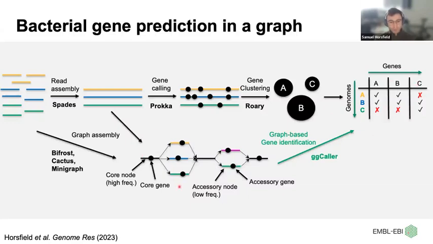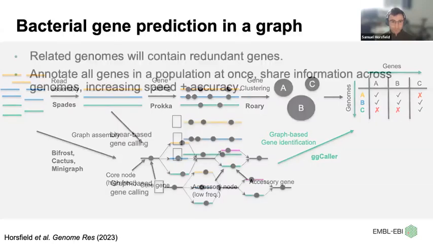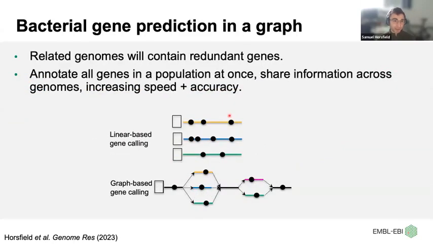And I'll talk a bit more about the motivations as to why, and what some of the benefits we see when we use a pangenome graph versus annotating genes individually on individual genomes. So the first thing is that related genomes will contain redundant genes, and so this will take quite a lot of time, although you can parallelize it. So imagine you're moving through each genome one at a time, calling genes individually on each genome, whereas using a graph, you can traverse the graph, calling genes in the population all at once, and hopefully speed up this process. And also, by sharing information across genomes, you can improve consistency in gene calling between related genes as well.